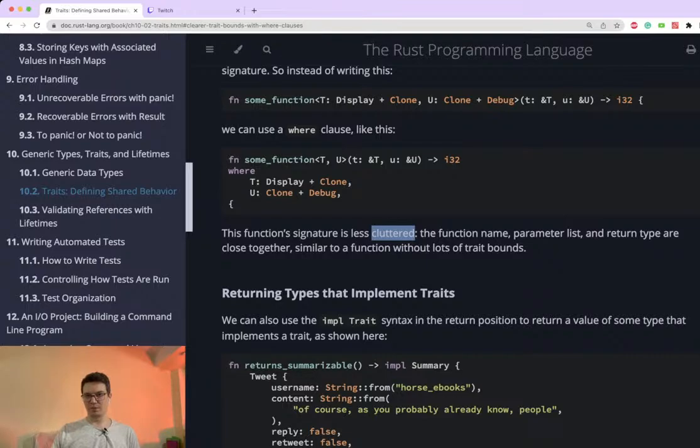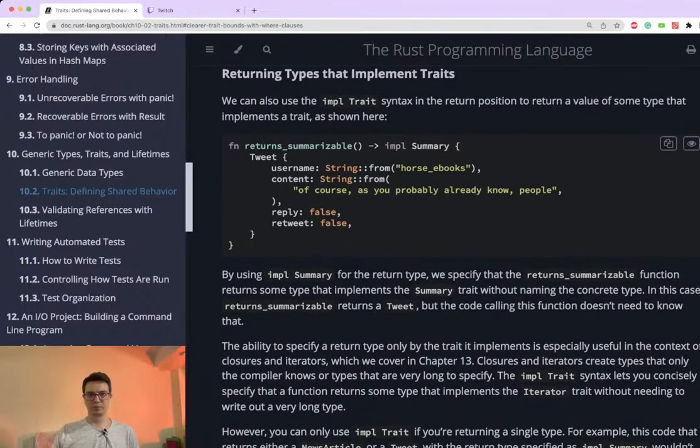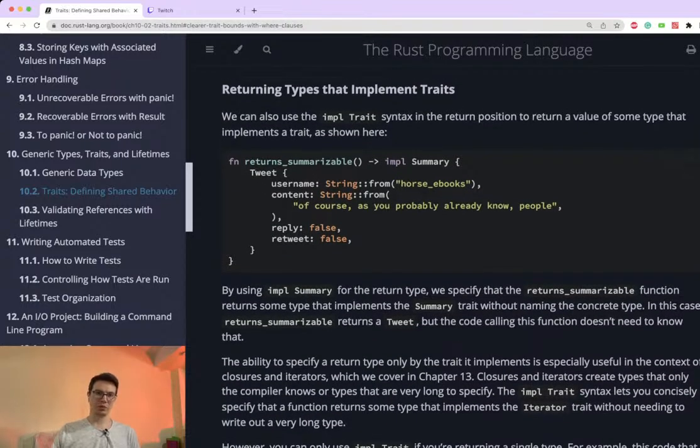The function name, parameter list, and return type are close together, similar to a function without lots of trait bounds. So, returning a type that implements traits. Okay.